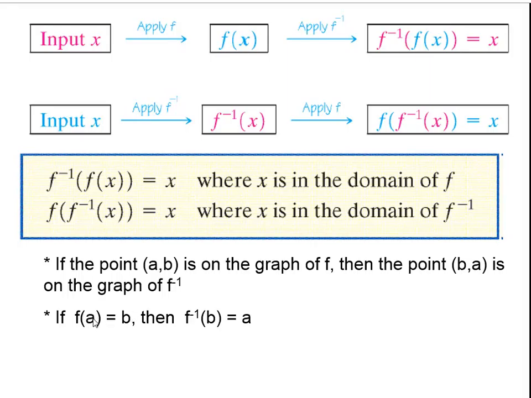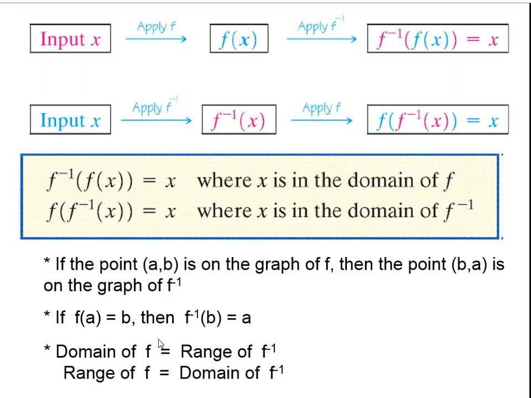Now this is what we wrote, same thing, but now I'm using function notation. So if a is in the domain of the function, a is then in the range of the inverse. And again, if b is in the range of the function, b then becomes the input, the domain of the inverse. So really these two asterisks here are saying the exact same thing. This one is just speaking about ordered pairs. A is domain, b is range. This is just using function notation. A is domain, b is range. So (a, b) becoming the point (b, a) is speaking in terms of ordered pairs. f at a equals b, f inverse at b equals a is saying the same thing, just using function notation.